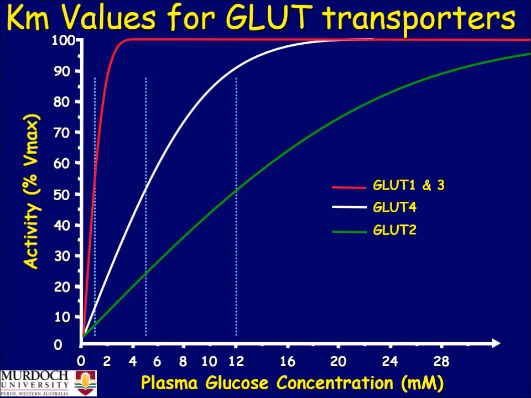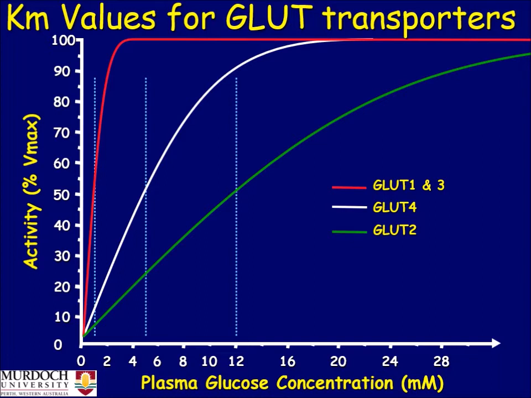Conversely, if glucose concentrations start to decline because you're starving, you'll have less circulating insulin, so therefore less activation of GLUT4 transporters. And with these lower glucose concentrations, you'll start to see the activity of that transporter diminish quite heavily. So that means when you're starving, you'll stop absorbing glucose into your muscle and your fat tissue. And that's a pretty good outcome. If you're starving, you want to spare glucose for your brain. You don't want to be storing it in muscle or in your adipose tissue.